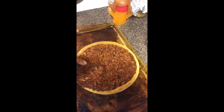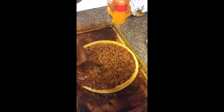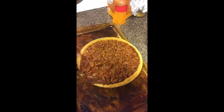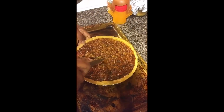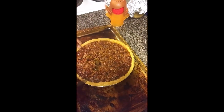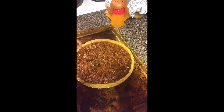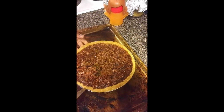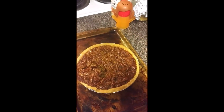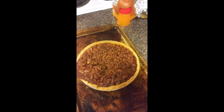All right, so here we are, the moment of truth. About to get me some pie. And then, the kicker is I got some butter pecan ice cream, or butter pecan, pecan, whatever you call it. You wish you had some. But I got some. I'm gonna get a spatula to lift this up with. All right. Or a bigger spoon or something.